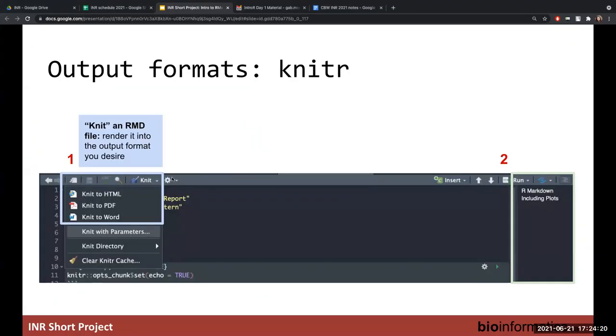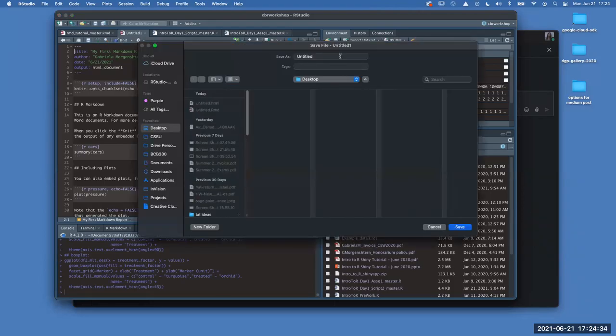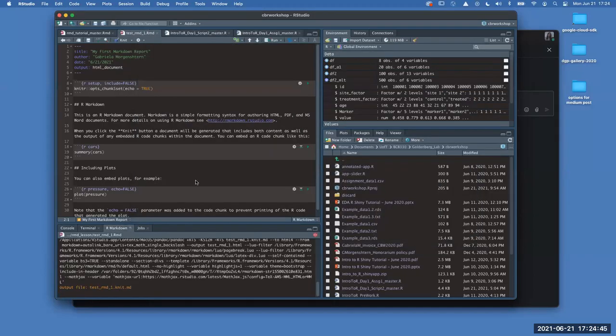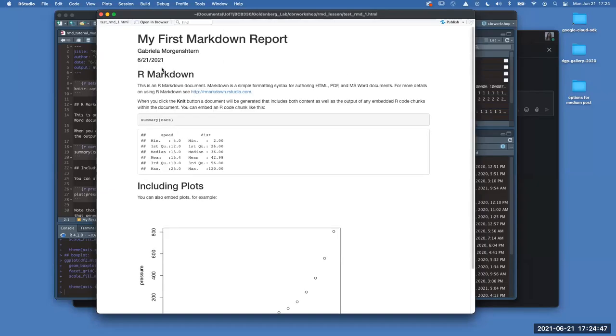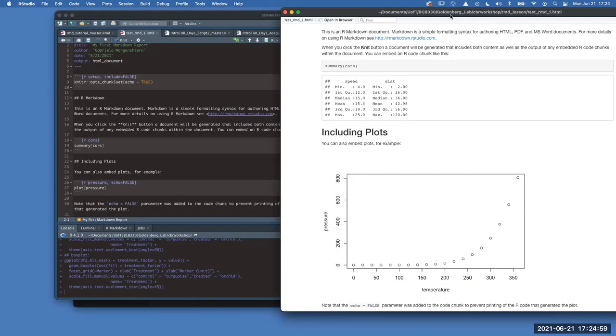Okay, so in order to actually knit or render this file, you'll go to this knit button up here, and that should be at the top of a specifically R Markdown file. This button here will first prompt you to save this. So we'll save it as, you know, SRMD1, for example, and then as it knits, it will open up this browser window, and then you'll be able to see what this actually looks like. So as you can see, even with pretty minimal playing around, it's already a nice presentation of information and code.